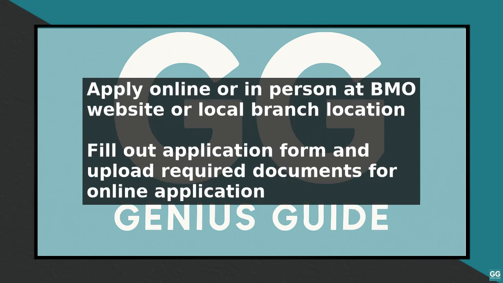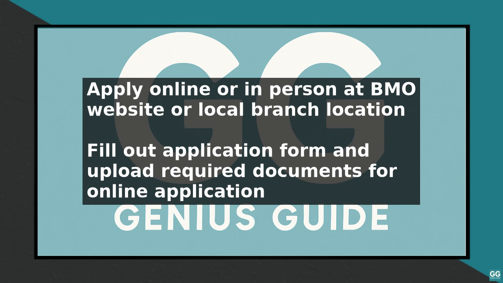Now, go to the BMO website or visit a local branch to begin the application process. If you are applying online, you will need to fill out the application form and upload your required documents. If you are applying in person, be sure to bring all of your documents with you.